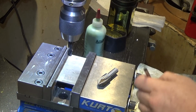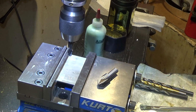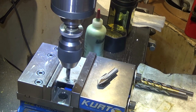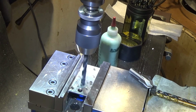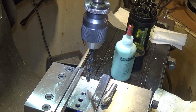Now we'll perform the same test in stainless, starting with the screw machine drill bit. Definitely a lot hotter cutting. Jobber length. Last but not least, the Drill America drill bit.